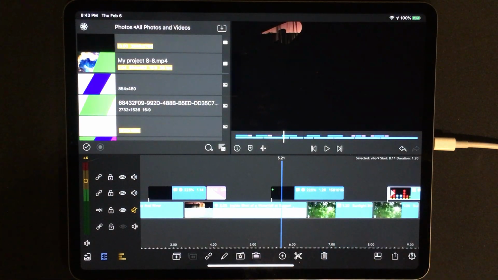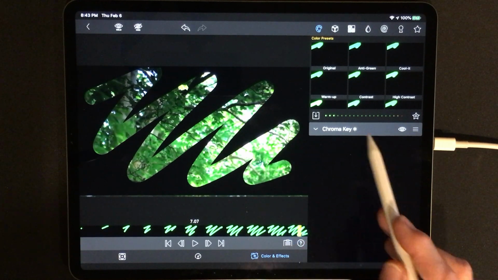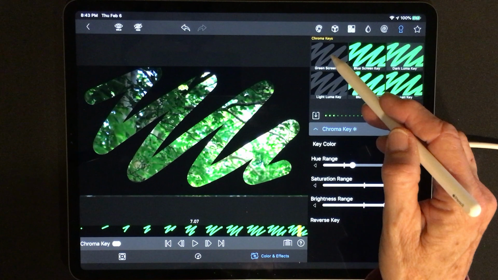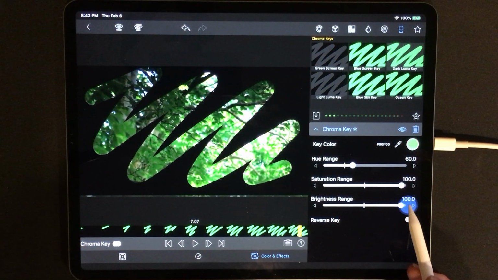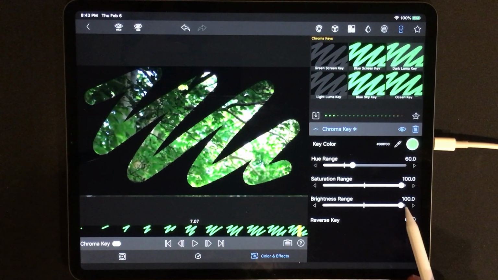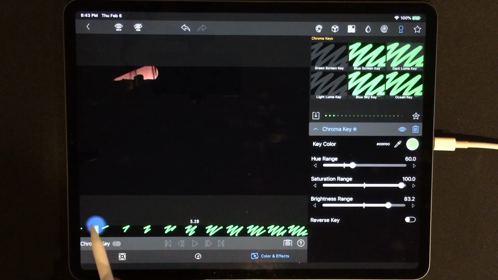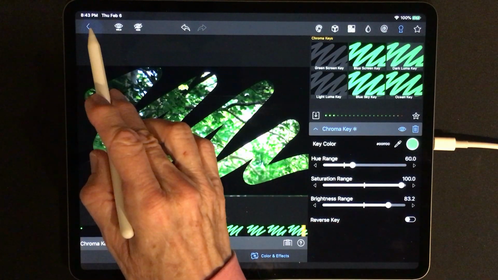So this is an example of one of the green screens I used. This was that one I wrote before. All I did is go into the chroma key, go to the green screen, which I already did, and then usually the brightness range. You'll notice when I started, you see these little things here. Just bring that back, and there it is. Really good. This makes it beautiful. Always run through the entire thing to make sure you don't have any edges that are weird.